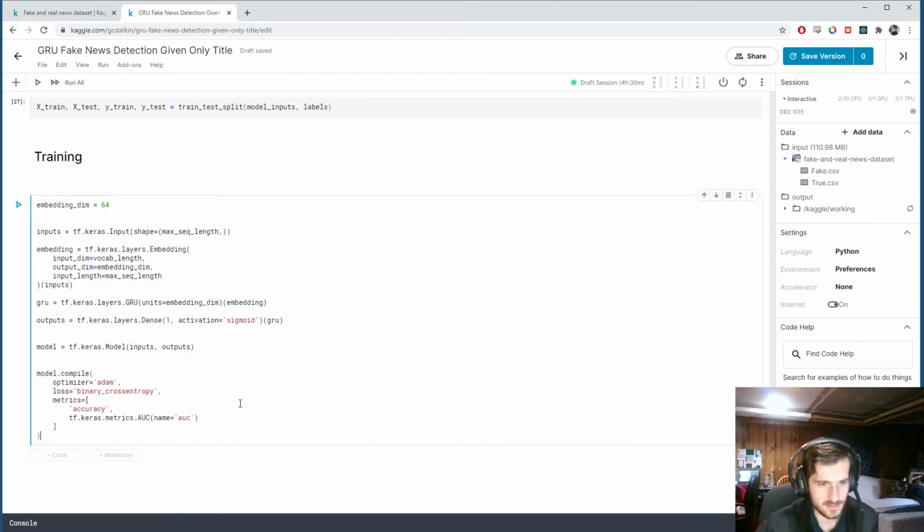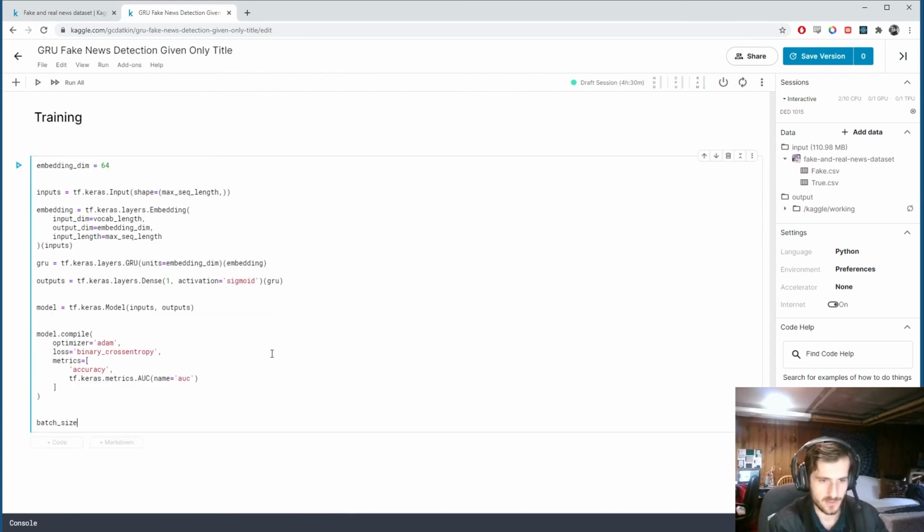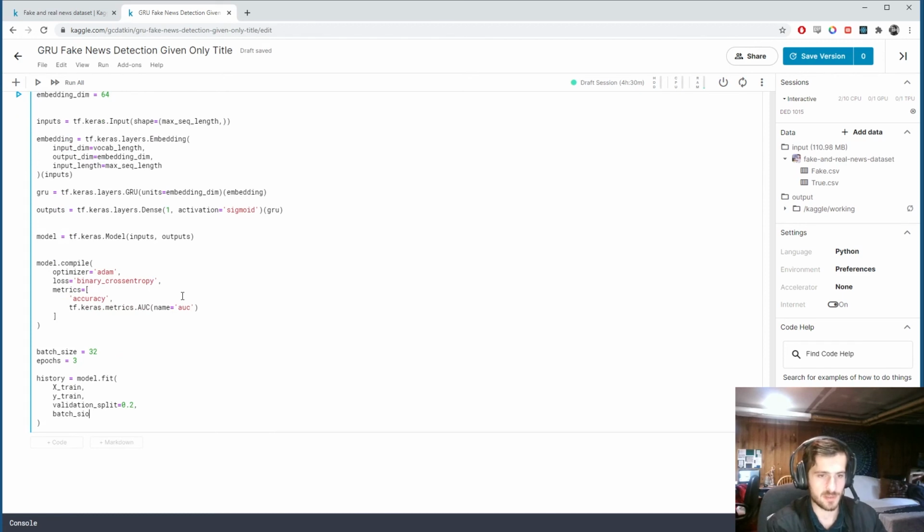Alright, and once we've compiled it, we're going to specify a batch size and a number of epochs to train for. So batch size will be 32, and this actually doesn't need many epochs to train. I think 3 will be good. Usually the best results are found in the first 1 or 2 epochs, at least for small tasks like this. And then we're going to store our model's training history in history and fit it on the train set, Xtrain, Ytrain. We're going to give it a validation split as well. About 20% sounds good. And we'll pass in the batch size and epochs.